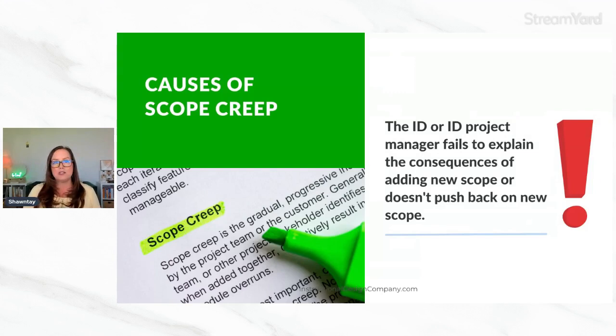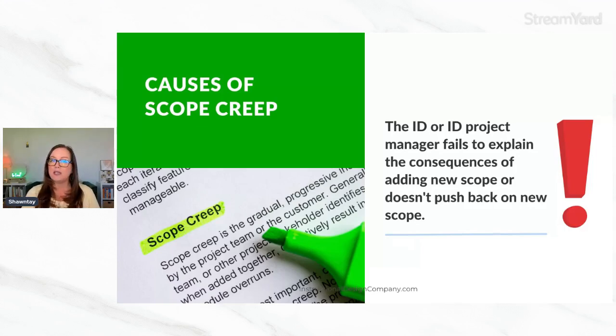Like our role as instructional designers, we've got to have high ownership, right? If this is our project, we are responsible for delivering it on a certain day, in certain hours, for a certain dollar amount, then we have to explain the consequences of adding new scope into that project. So my team often hears me say, yes, we can do that. But if we do that, then we're going to extend this timeline by 2 weeks.